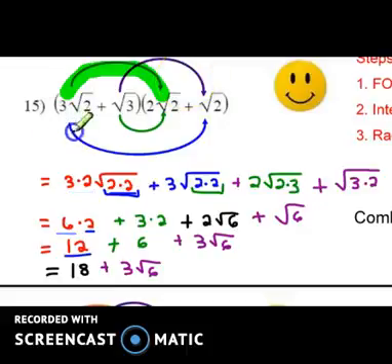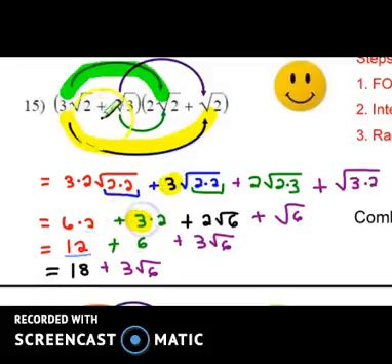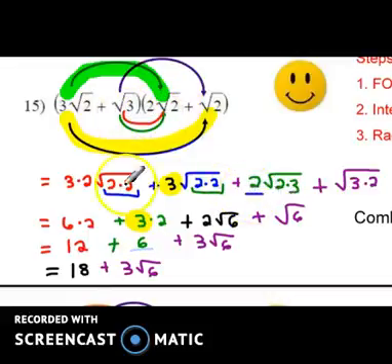And then I'm going to do my outer. And multiply those. 3 times 1 is 3. So that stays a 3. The square root of 2 and the square root of 2, I have a set of 2's that come out. So 3 times 2, that's how I got that 6. And then next I'm going to do my inner. Here's my inner. So I am going to do 2 times 1, so that stays 2. Square root of 3 times the square root of 2 doesn't come out. So I end up with 2 square root of 6.